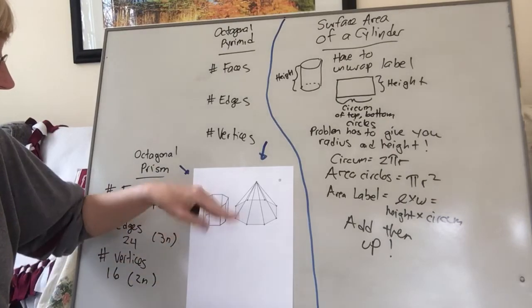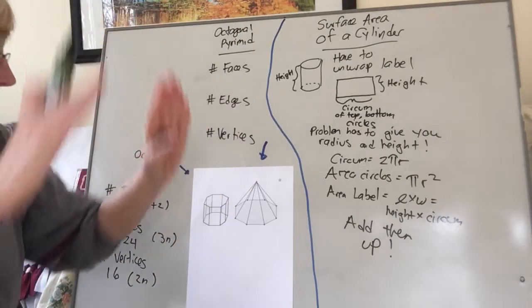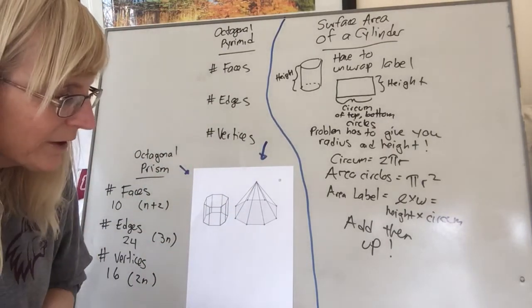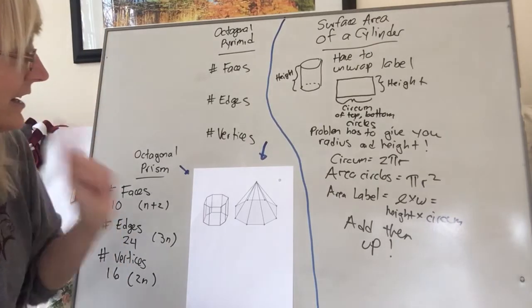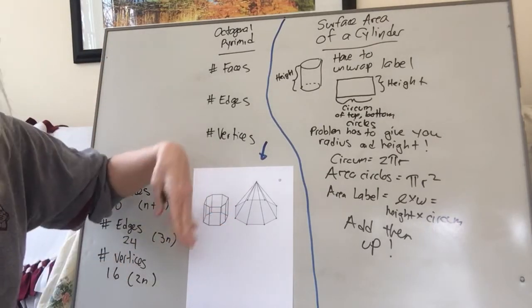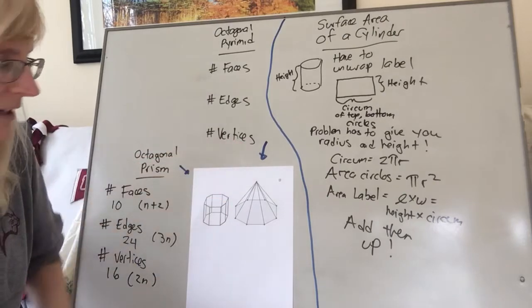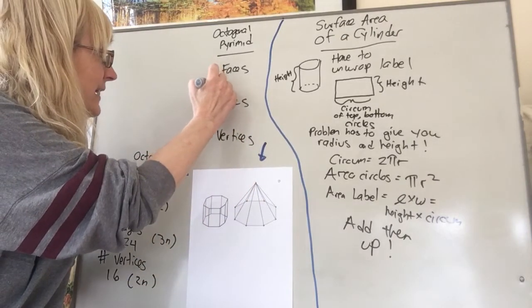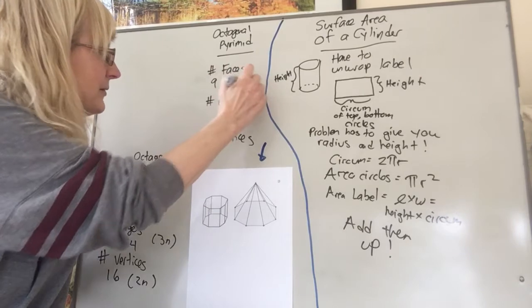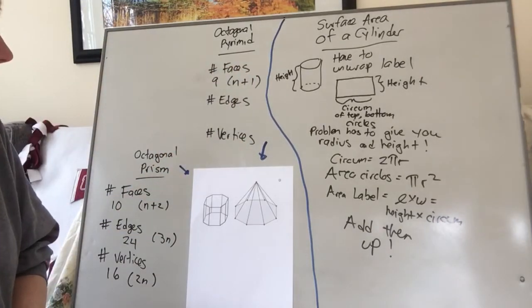So it's an octagon base, and then it comes up into a pyramid, right? Comes to a point on top. So how many faces are there, guys? Let's see, there's the bottom, and then there's 8 sides, right? So the bottom plus 8 sides, I think that's 8 plus 1 is 9, and it follows the formula that it should be n plus 1, sorry.